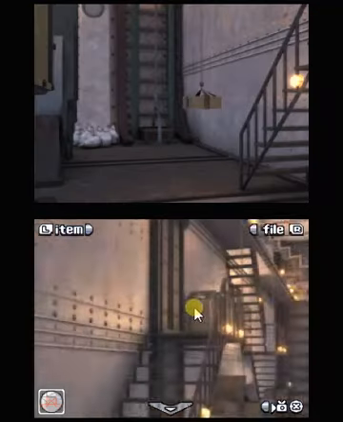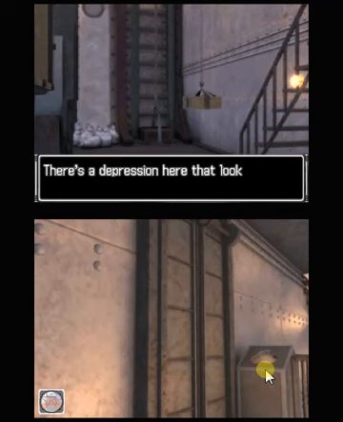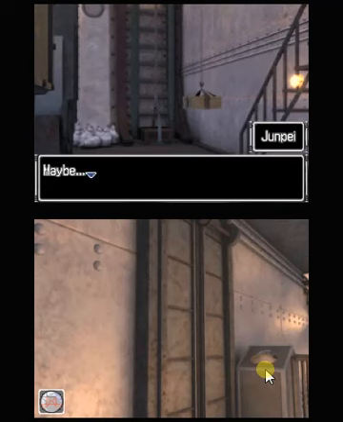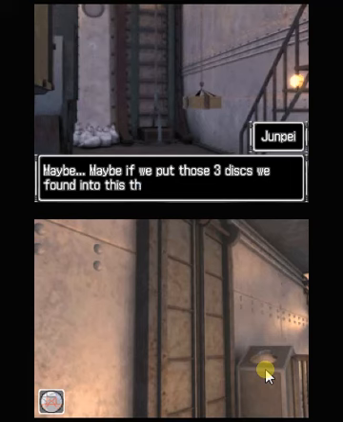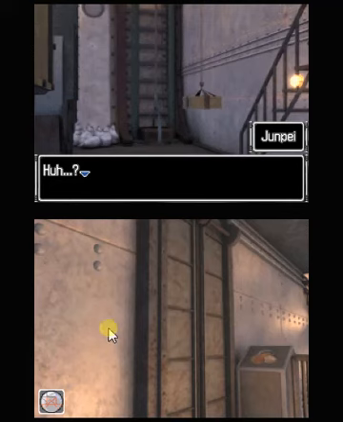Let's go this way. It looks like this thing unlocks the door. There's a depression here that looks like it's the outline of 3 circles laid on top of each other in a triangle. Maybe if we put those 3 discs we found into this thing. Well, there's only one way to find out. Let's stick them in.